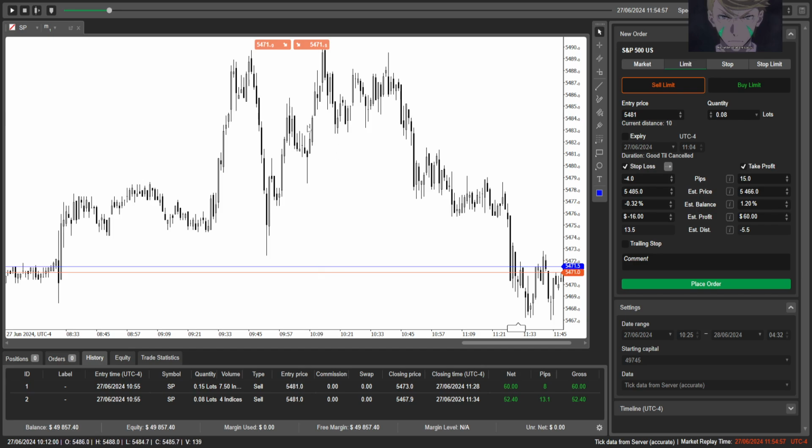So if you are using breaker blocks or whatever, this is a breaker block, like the other block that didn't hold. I don't really use it, but you could do it, because at the end of the day, all of them still kind of align. It's just what your eyes can pick out first. That's what you could use.